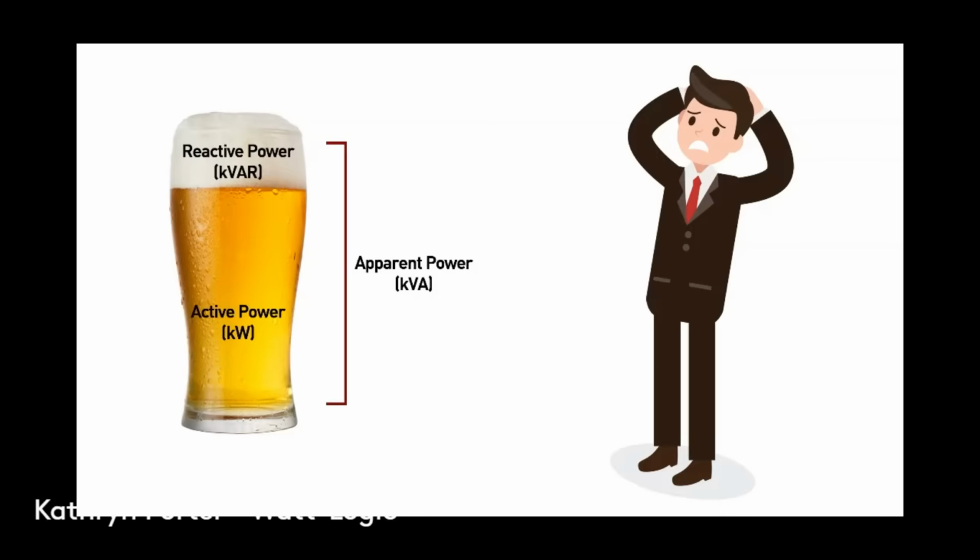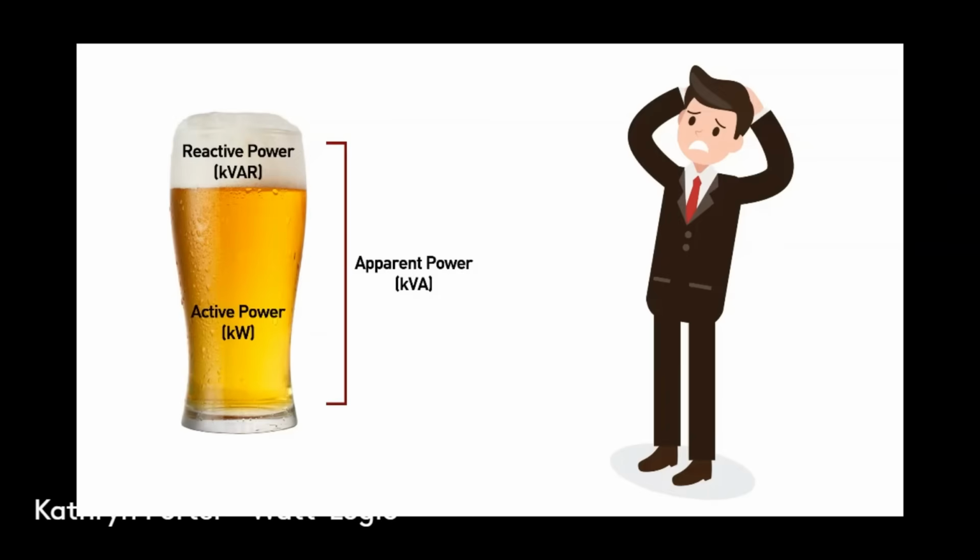It's a little bit like the water pressure in a pipe. If you don't have enough pressure, the water won't flow, but if there's too much pressure, the pipe could burst. The pressure doesn't quench your thirst per se, so it's not useful in that sense, but without it, you wouldn't get the water to where it's needed. So in alternating current electricity, the voltage is effectively the pressure, and the reactive power helps control the voltage. And if you don't have enough reactive power, voltage will drop and equipment will stop working properly. And again, if you have too much, voltage can rise and equipment can get damaged.